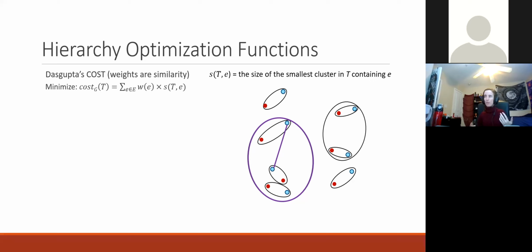As an example of a well-clustered edge, consider this other edge and say it's a very high weight edge, meaning that these 2 points are very similar. Note that this edge weight is only going to be multiplied by 2, which is actually the smallest coefficient you can have. So that will be considered a very well-clustered edge, and it goes with the intuition of what you want in a clustering on a graph where edge weights are similarities. So to recap, cost is enforcing that very similar points are clustered tightly in the hierarchy.